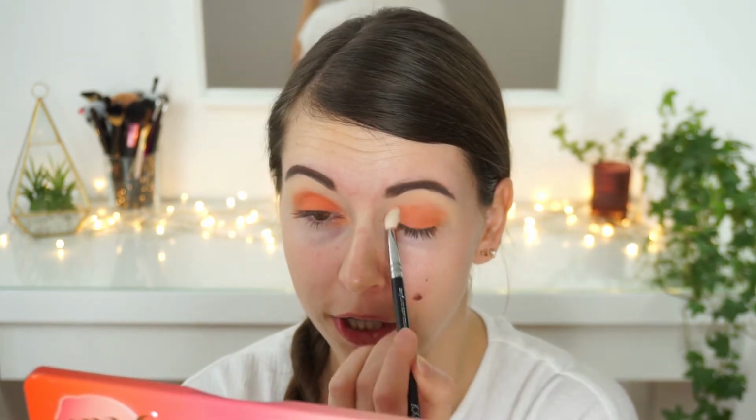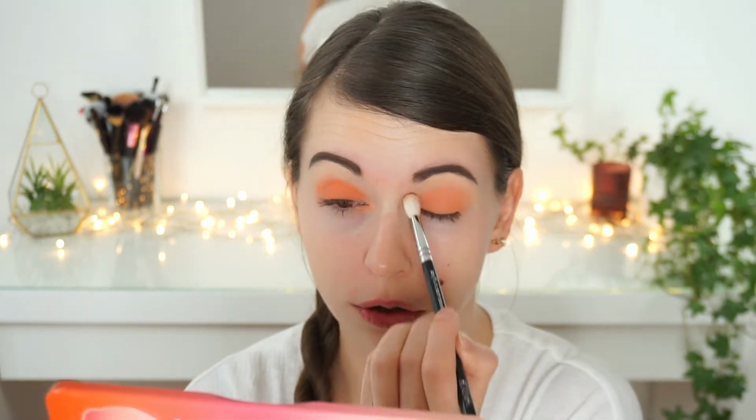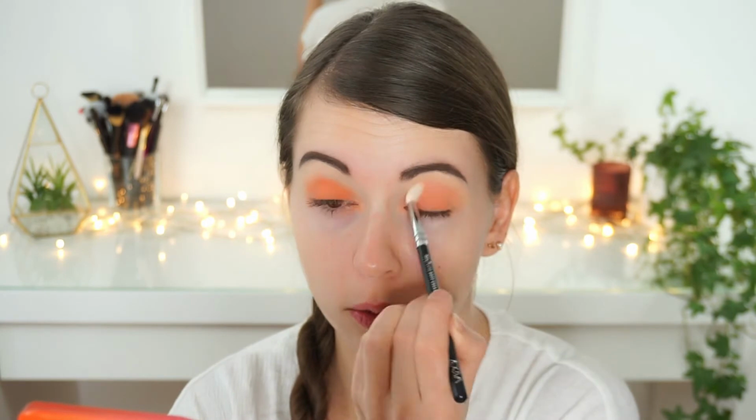And that's what I'm doing now with this blending brush here. I take a little bit of the color and just tap it off, and then I'll just blend out the harsh edges. I'm just using a very light hand and then small circular motions upwards, just to create a smoky eye with only one eyeshadow.